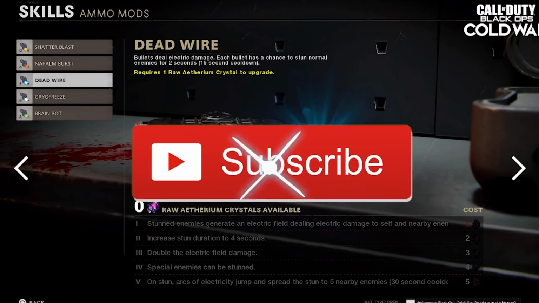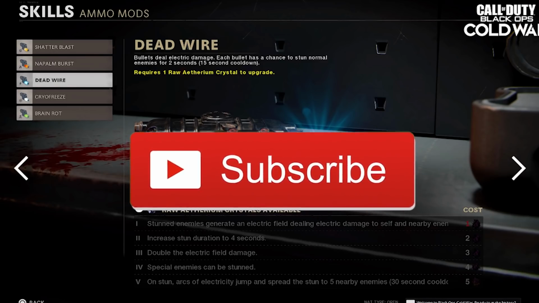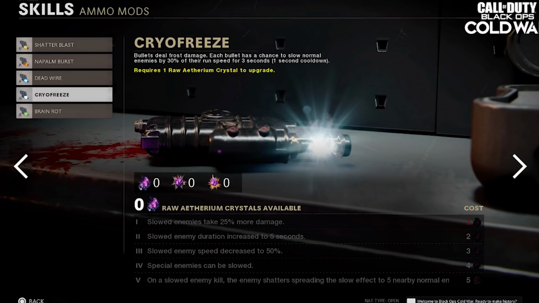Moving on to Deadwire right here, we've got tier 4, which is special enemies can be stunned, and then also the same one as Napalm Burst right here, the electricity can jump and spread and stun 5 nearby enemies. Moving on to Cryofreeze, special enemies can be slowed down, and also the same once again, you can slow an enemy down, and that slowing effect can also spread to 5 nearby zombies.